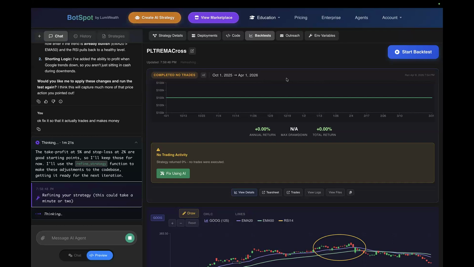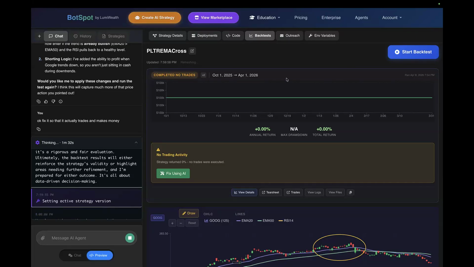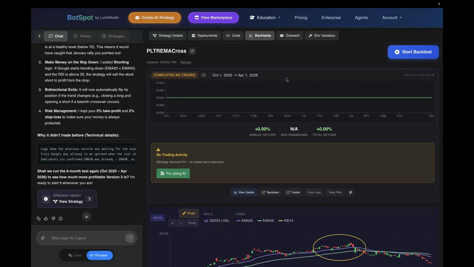Yeah, I've done this a few times and it'll fix it, it'll adjust it, but then I'll run the back test and the annual return will just get worse and worse. So then I literally have to go back to version one and start from scratch again. Yeah, I mean, sometimes it works, sometimes it doesn't. As AI gets smarter, it's going to get better and better at this, right?